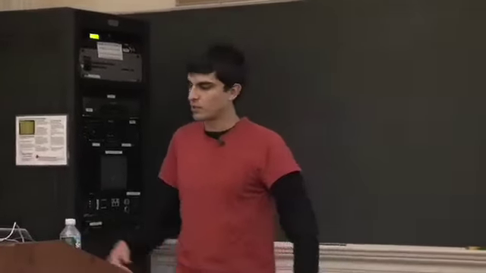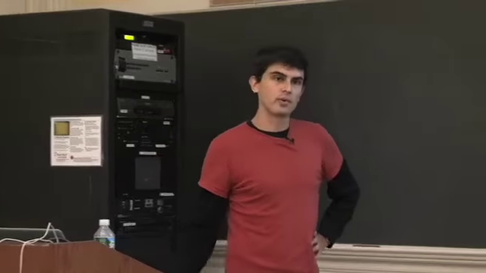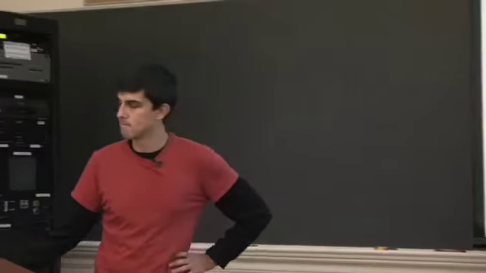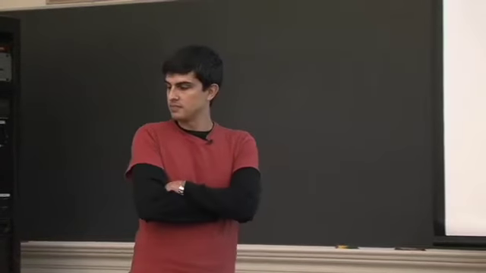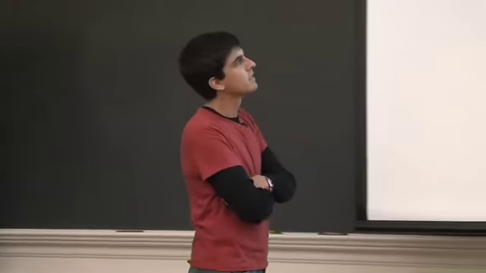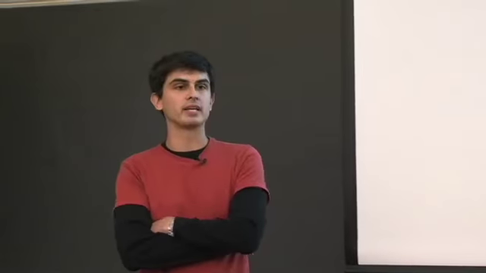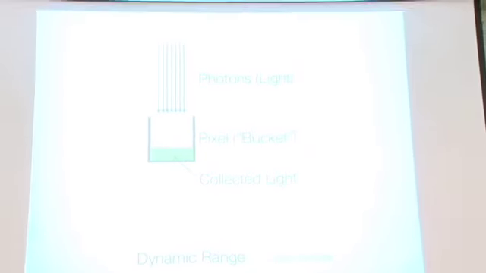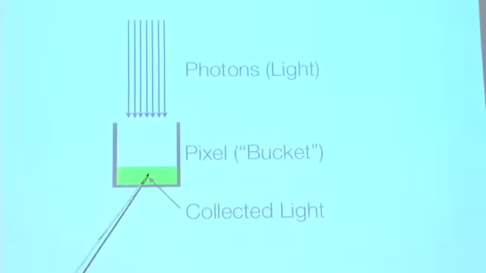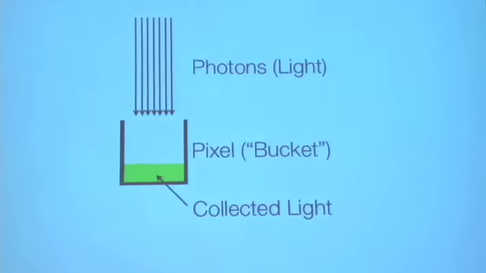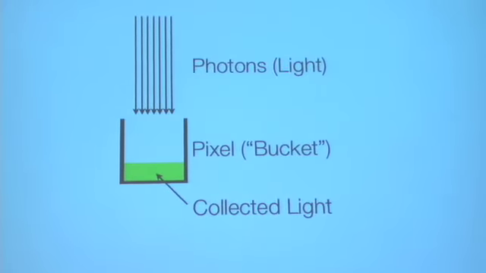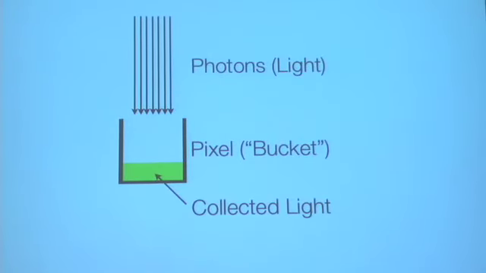And so I have a question for you then. Why might digital SLRs have a little bit better dynamic range than compact cameras? Think of our rain bucket as an analogy. SLRs are typically bigger. Sensors might be bigger, so yeah, we might have a bigger bucket. So we might be able to collect more rainwater, so to speak, and then we could have a better dynamic range. And that's just one of the reasons. There's a variety of other reasons as well, but that's certainly one of the things.